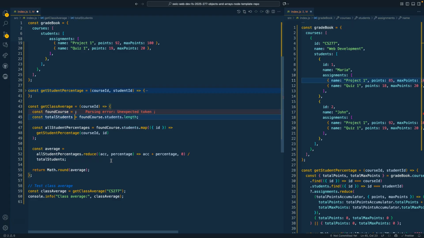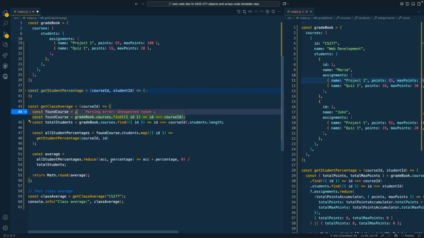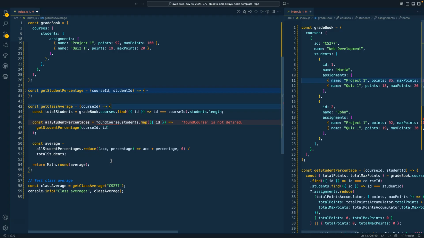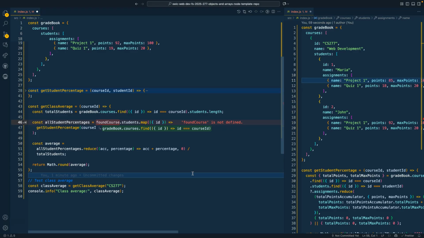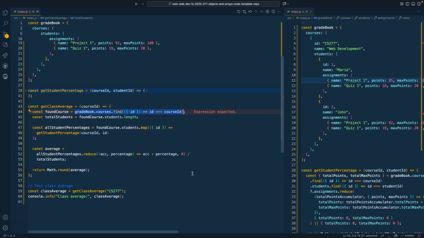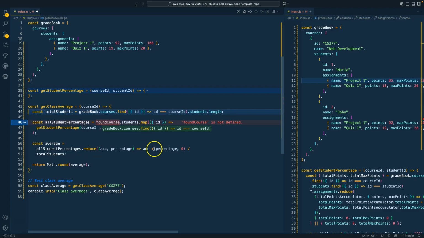So I'm going to take this out. I would say this part here is not really that fancy. Having const over and over again is a little bit of clutter. This is still very readable code. You're just doing chaining, right? Instead of creating that separate variable, you just jump ahead and use the gradebook courses.find. If I undo that again, all we've done is replaced found courses. We just take out that variable. I would encourage you to not have too many consts in there, but again, it is up to you.